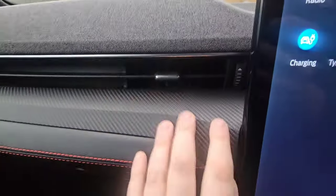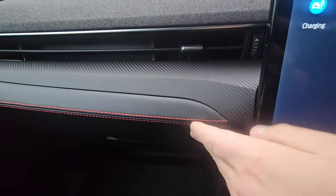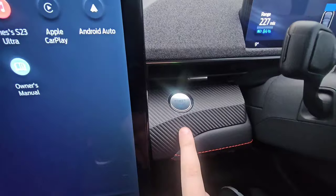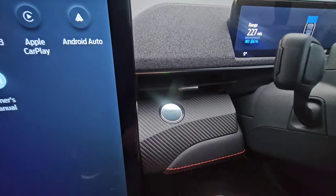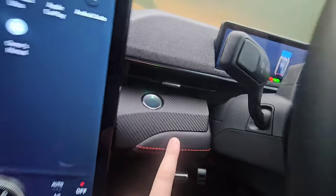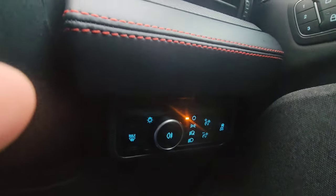You get this nice carbon fiber effect trim. It's not real carbon fiber. You've got your leather trim, and again, your nice red stitching, which is absolutely amazing on there. Your power button there, obviously you press that on or off. The stitching and the carbon effect trim continues there, and it also continues there. Down here you've got your controls for the camera focuses, so your max screen heating, your max screen clearing function on there.